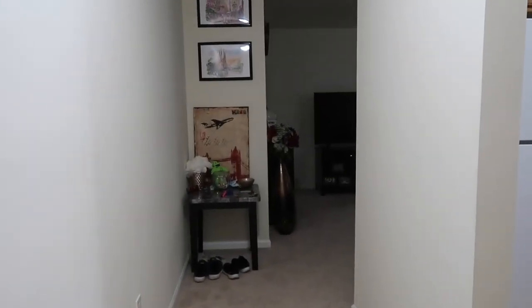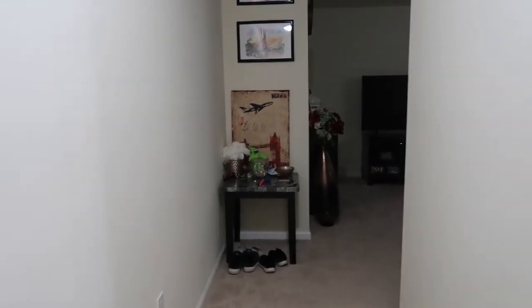Okay. So this is the first thing you see when you enter the apartment. So literally there's this gigantic wall full of possibilities. I don't know what we're gonna do with it. We were thinking of hanging up some paintings, maybe one giant painting or maybe four big paintings, but you know, artwork is really expensive. So we have time, we're still thinking about that. We've only been here a little over a month.